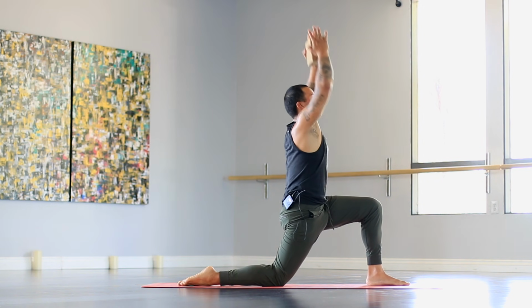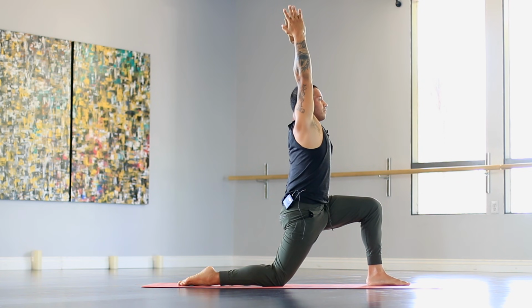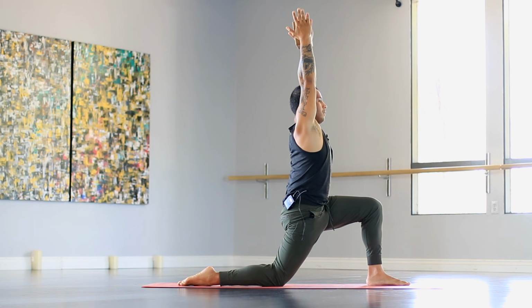Let the fingertips hang off the block. Extend the arms up. Big inhale here. Then as you exhale, push the palms into the block on each side. 5, 4, 3, 2, 1.